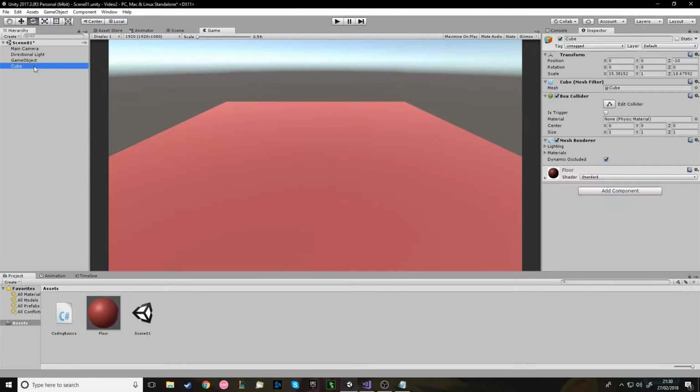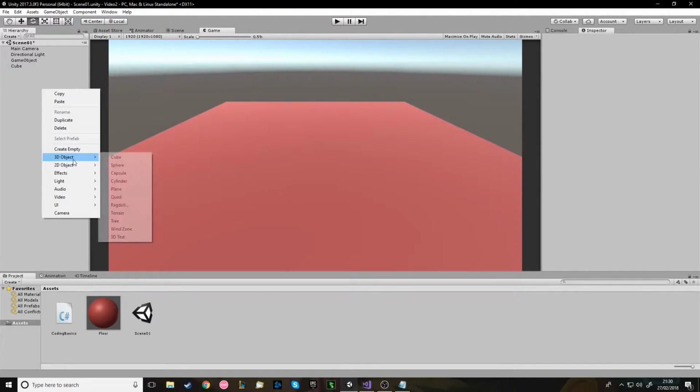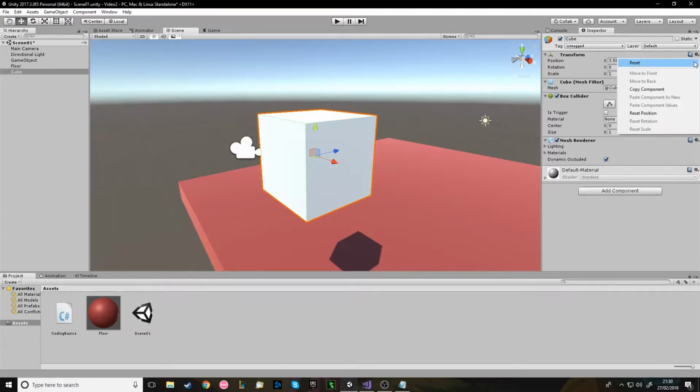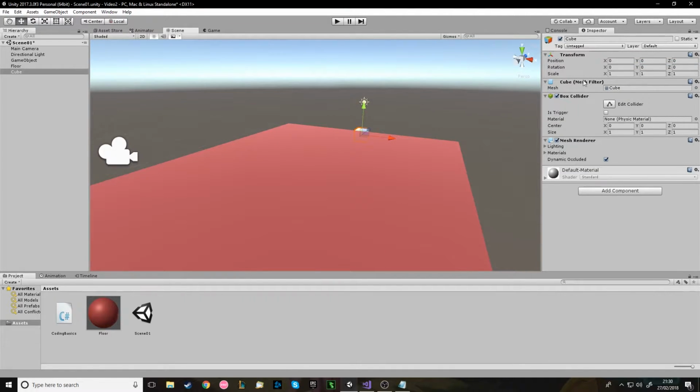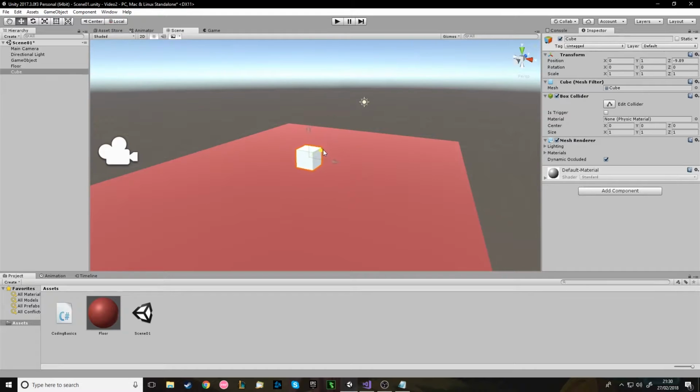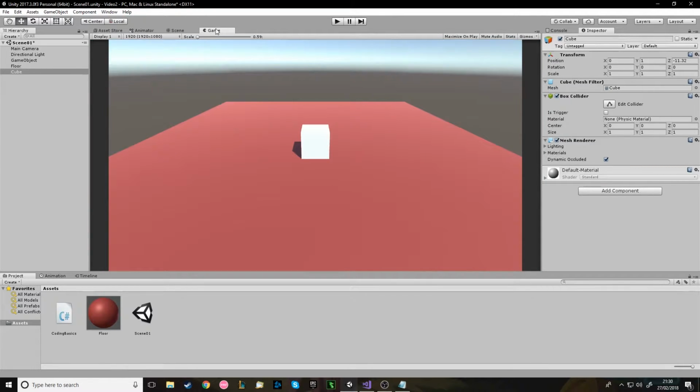And then what I'll do is I'll quickly create another cube. I'll call the first one floor, and I'll call this one cube. And back in the scene view, I'll position this at the center by pressing reset, and I'll bring it up to 1, and I'll slide it along here so it's in front of the camera. There you go. Now, you don't have to copy me exactly. This is just for testing purposes. So here's our game, and nothing will happen if we press play because there's nothing that could happen.